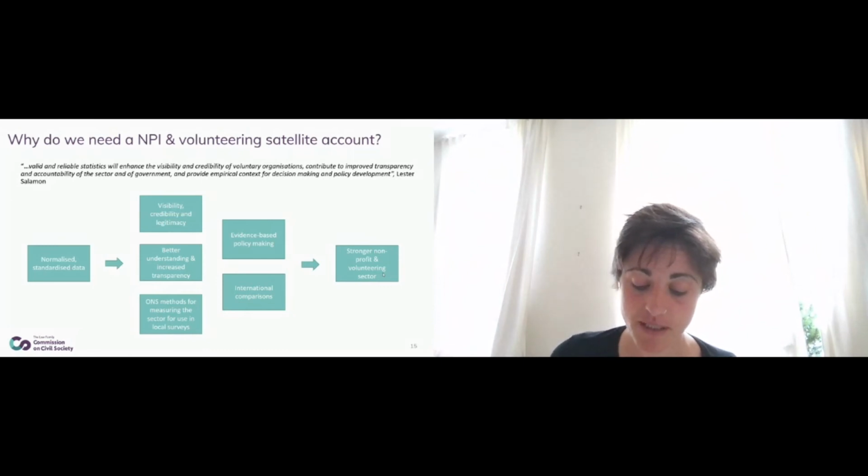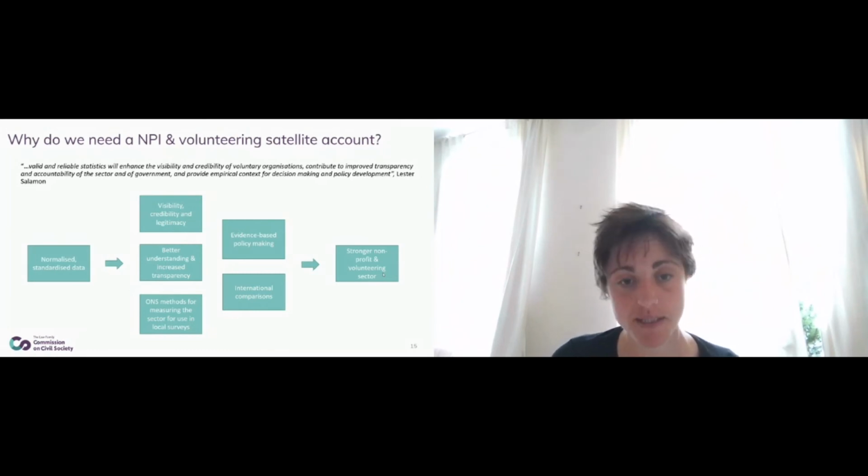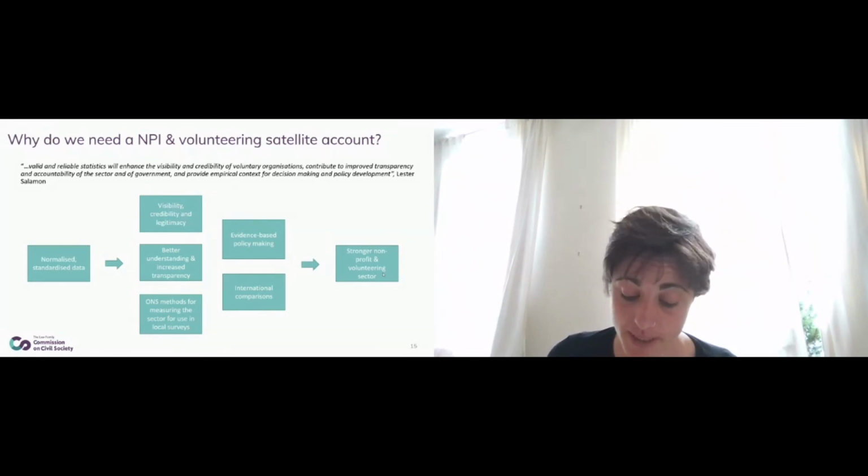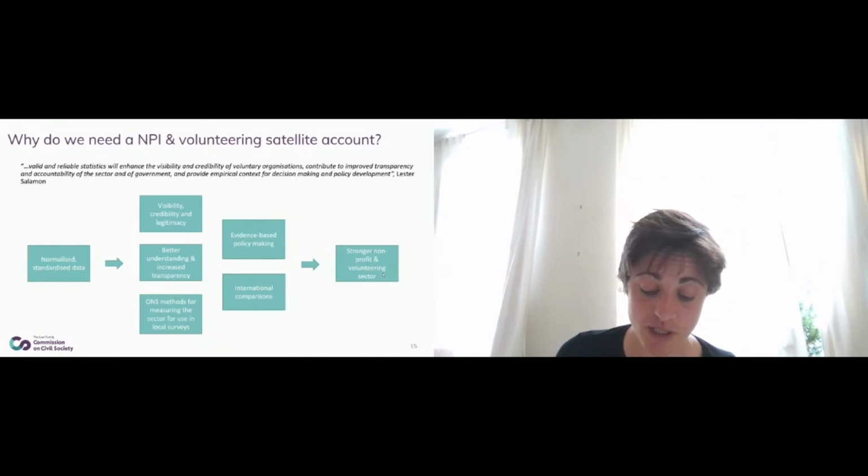And similarly providing better data for researchers who want to explore the role that the non-profit sector makes, the sorts of challenges they face and how to strengthen their capabilities. And this absolutely includes things like spotting trends or problems that might need policy intervention, and potentially, depending on how the satellite account was built, it could include better understanding the regional spread of non-profit organisations, how funding is flowing, how volunteering activity is spread.